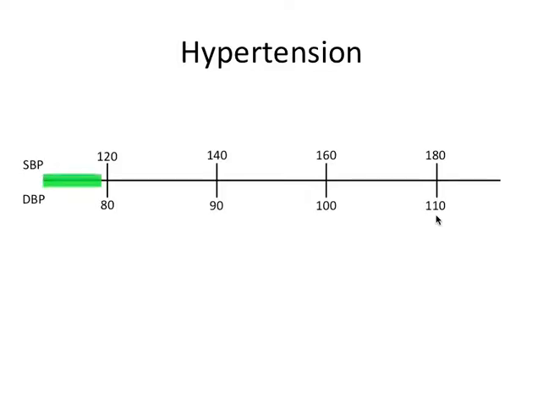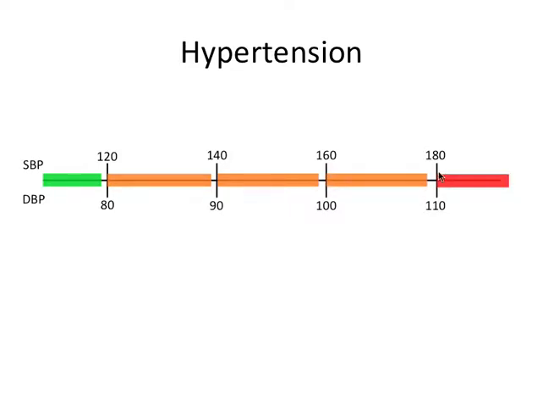Okay, once we have that, then we can fill in the middle of the timeline here. So green, we can color up to, but leave a little space, and you'll see why that's important later. And then from 120 up to here, we'll color in an orange, and then another band of orange, another band of orange, and then red. Okay, so now once we have this, we can label each segment of this timeline. So normal is everything up to, but not including, 120 over 80. That's why we have these little spaces.